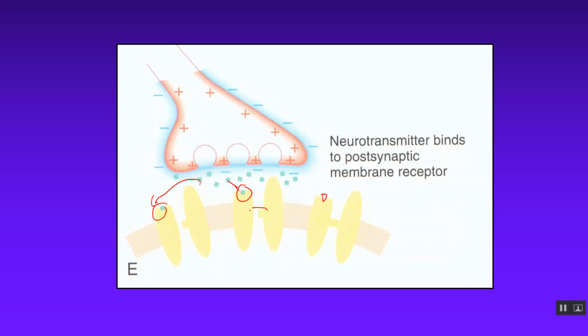And when that occurs, that opens this ligand-gated channel, and that could be a sodium channel, and it might allow positive sodium ions to go in and get the next cell to start depolarizing in preparation potentially for an action potential. Or those might be chloride channels, and it might let in negatively charged chloride ions and make that next cell hyperpolarized, so it gets more negative and it's less likely to cause a contraction, not a contraction, but an action potential.